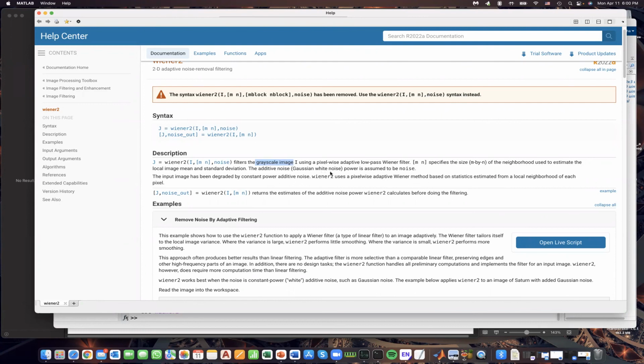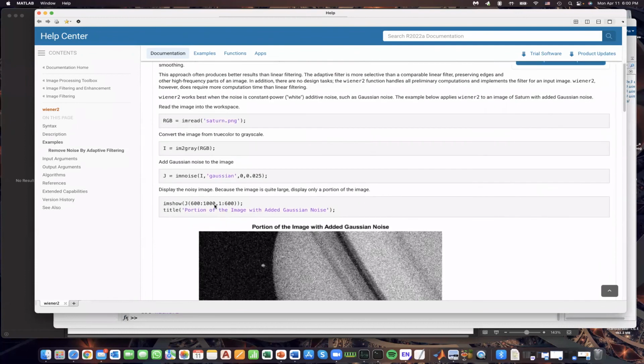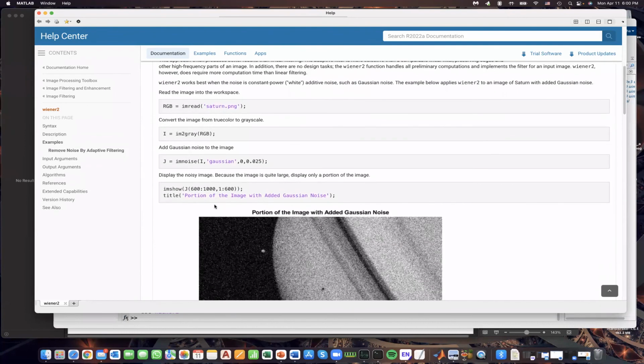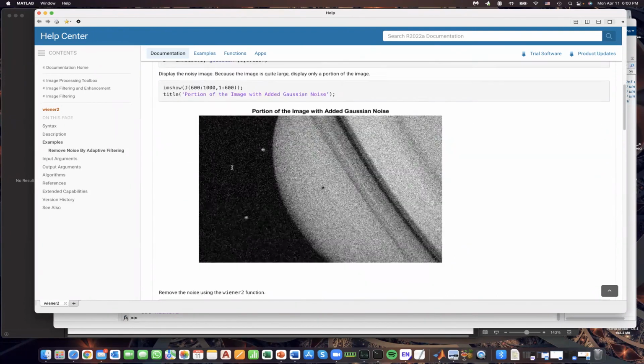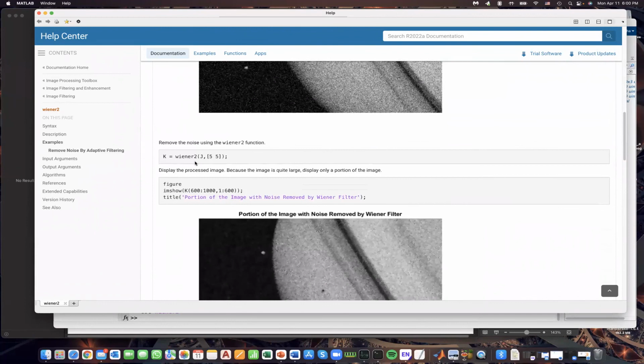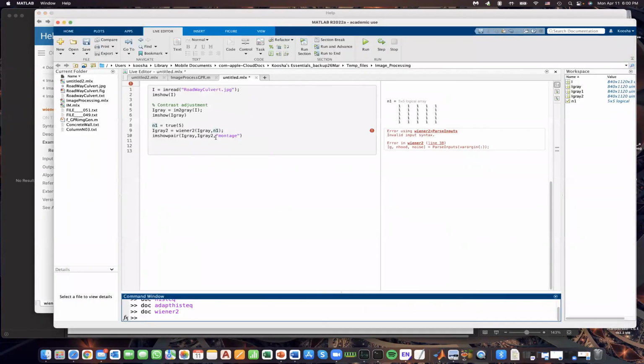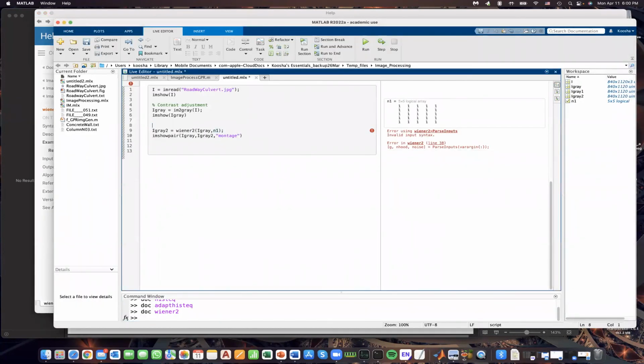The additive noise is assumed to be Gaussian white noise. Let's see how they use that. There are many other characteristics that you can add, like Gaussian noise. I'll leave it to you to read. You can define a neighborhood right here; you don't have to define it before.